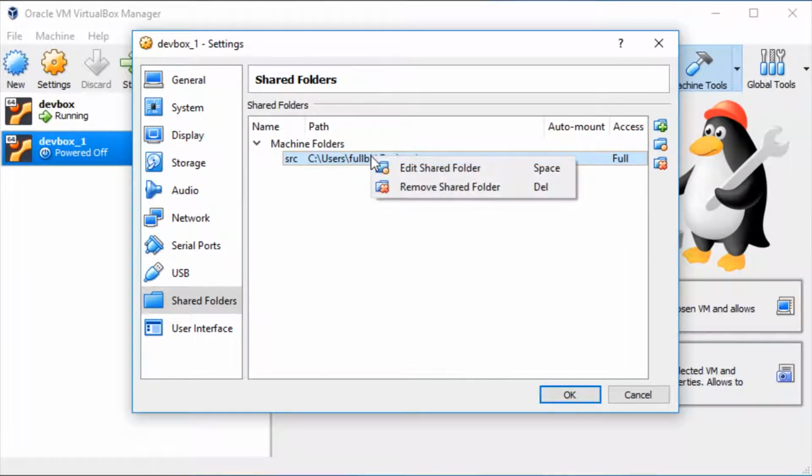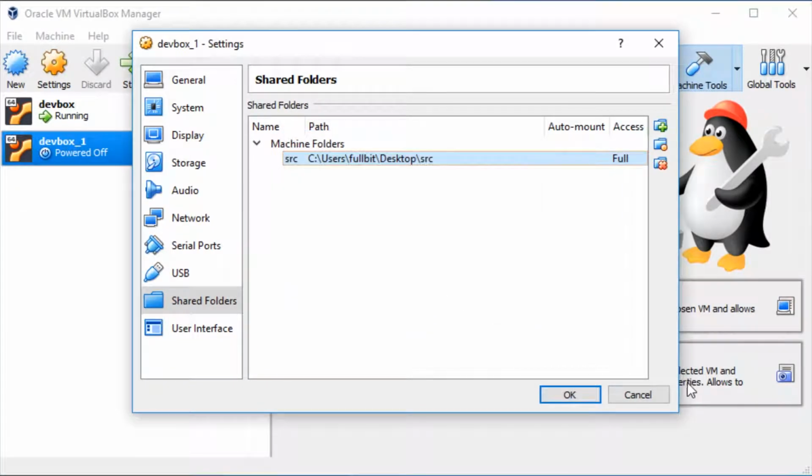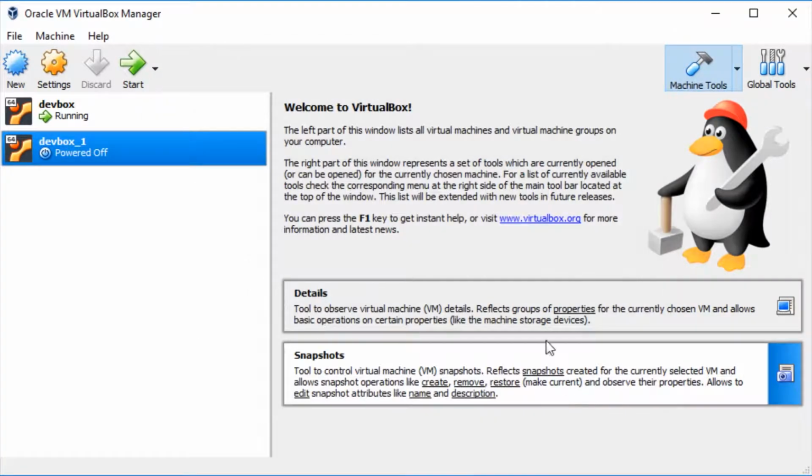So you right-click on it, edit shared folder, and then change this folder path to whatever folder you want to work out of on your computer. Make sure read-only is unchecked and auto-mount is unchecked, and folder name can remain source. Then you go OK, and OK, and then we're going to power on our virtual machine.